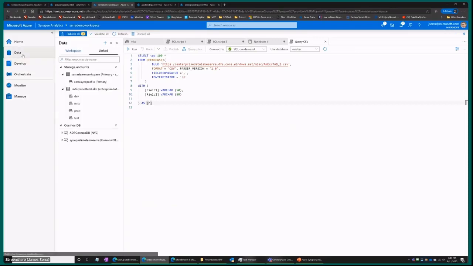So if we look at the data on here, we also have the option to hook into Cosmos DB, which I won't go into, but it's a Synapse link. It's called Azure Synapse Link. This means if you have data in Cosmos DB and you're landing data in there, and you want to run reports, well, you don't want to run reports right against that data. Also, because with the format of Cosmos DB being this NoSQL solution, it could be very slow to run reports against data that's spread out all over the world. So within that Cosmos DB, that data is copied over into a different format that can then be linked to through Synapse.